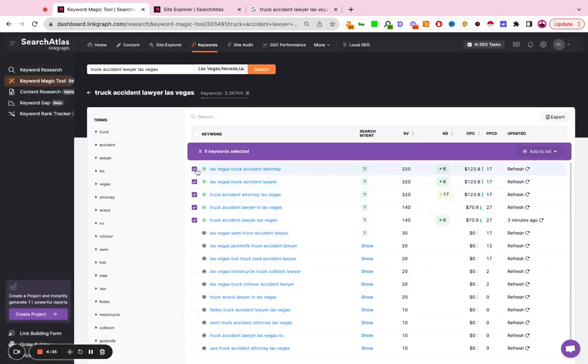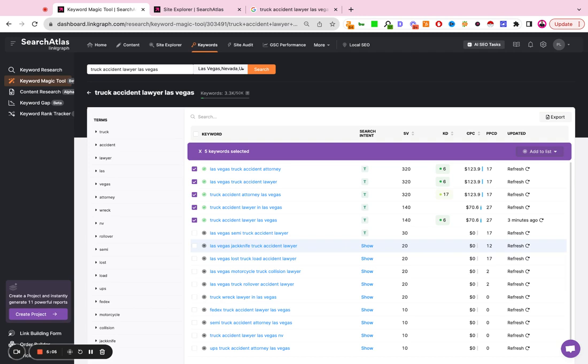Now, this is going to be the quickest way to do it, because you're able to see all of the keywords that relate to your parent search term. What I would also be mindful of is not picking keywords that are too broad. What I mean by that, if this is a local business, meaning they only operate in Las Vegas, you're going to want to avoid super broad phrases like truck accident lawyer, without having that local modifier, right?